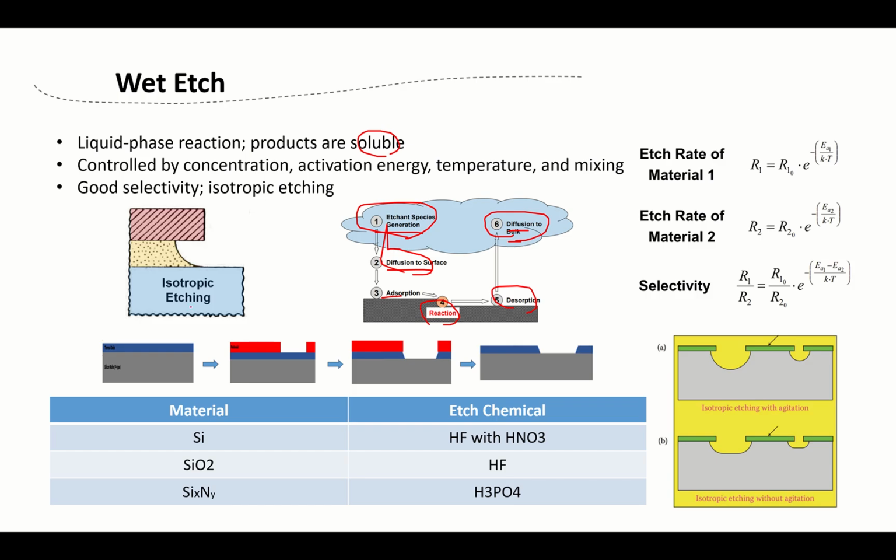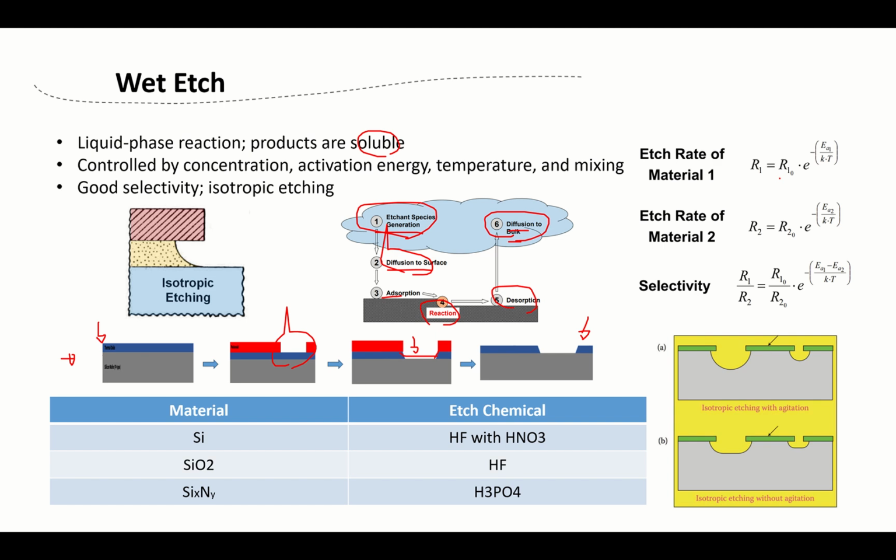So the etch rate we can also see over here first. Here, why we want to do etches is because this is what we originally have, and this is what we got. So we apply the PR, then do exposure and develop like we said in previous lectures. Then we create the area we want to etch. Then we can etch these films, then remove the PR to get what we want. It is controlled by concentration, activation energy, temperature and mixing, etc.